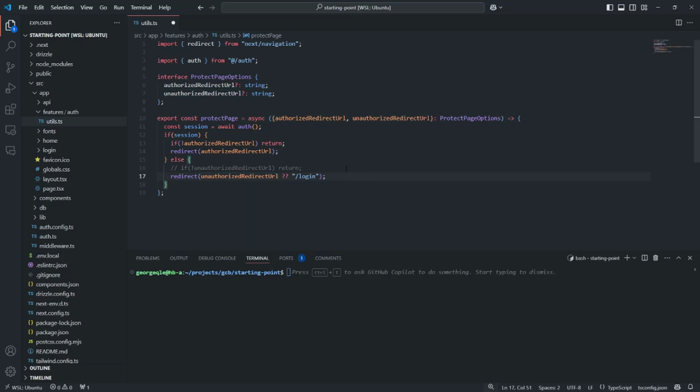It's personal preference on how you want to architect this, right? I am going to not do it this way, but do it this way, just because in some cases, if you have pages where there's a public version and a private version that requires a login, you might want to switch from one to the other. And so I'm just going to use this case for now.